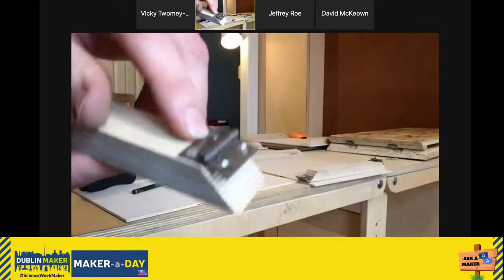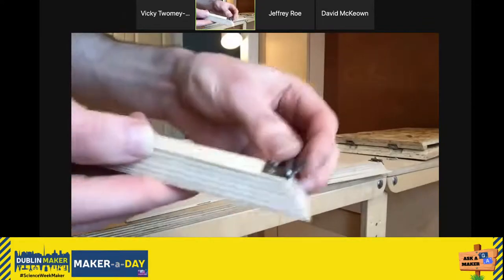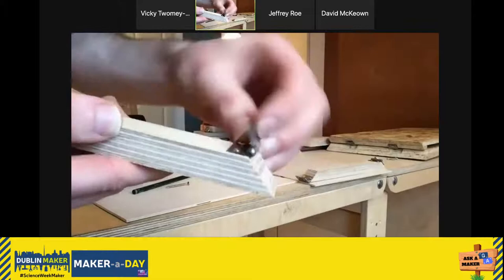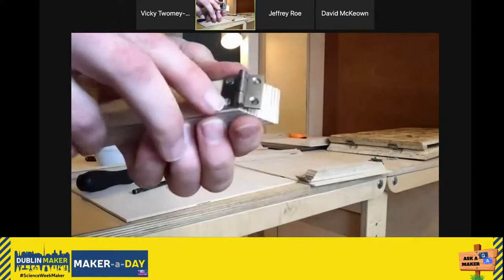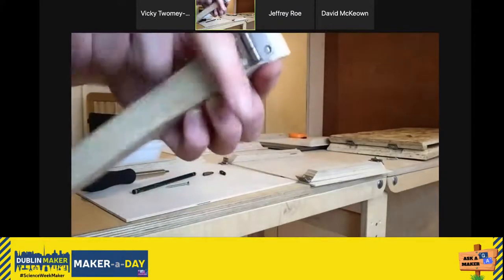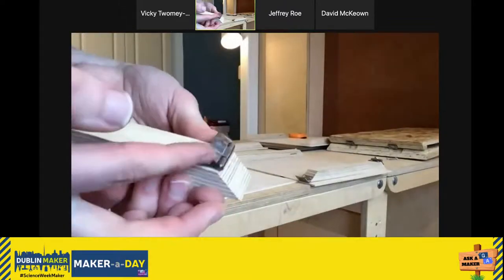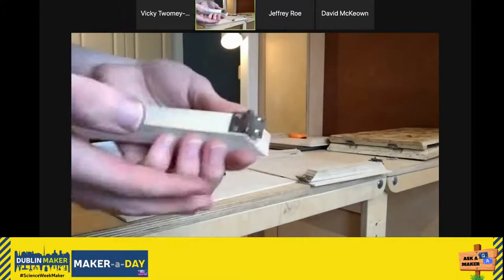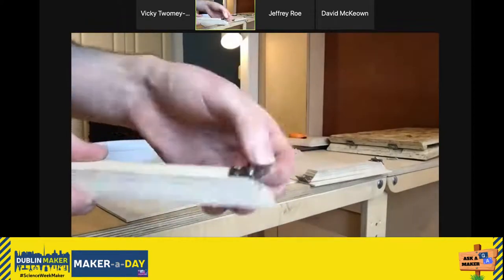You find small screws that fit into the countersink in a good way so that these will fold correctly. And it's sometimes difficult to find these screws. So you can do other things. Once you have the screw put in, you can get your metal file and just brush the top off. That will allow the screws to fold in on top of each other without getting in the way. But obviously that's more work. So if you can find the right screws, that's obviously the best way to go.